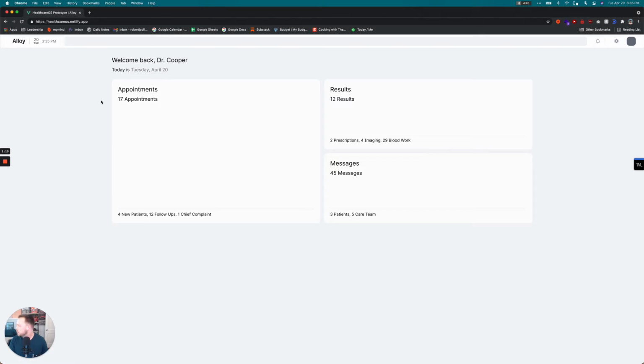But today, about a week and a half before On Deck kicked off on the 12th, I did a round of user testing on this prototype with 3 clinicians that I'm working with. I have 4 lessons that I want to break down here, both about how to do clinical user testing and some of the things that I learned, particularly about Alloy or Healthcare OS, that I'm going to be implementing moving forward. I'm really excited to share those with you, and I've got 4 of them, so I'll do my best to get through them quickly. So we'll just jump in.